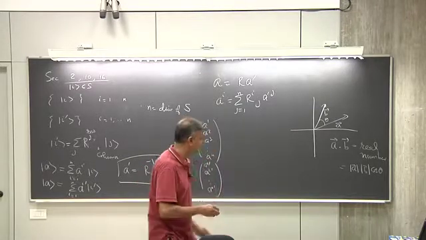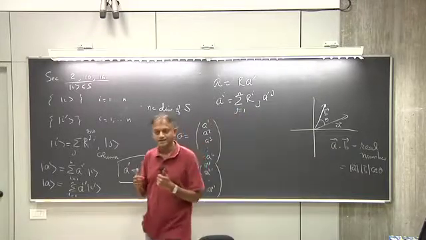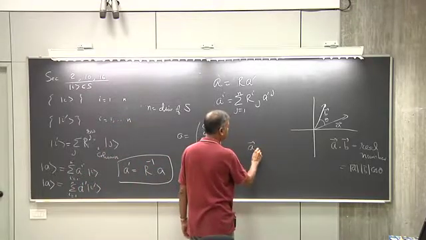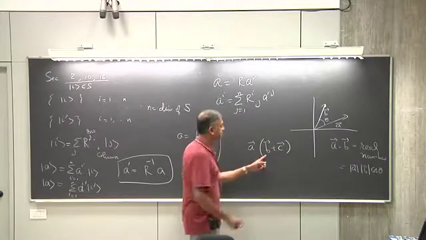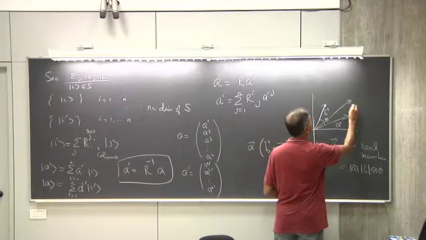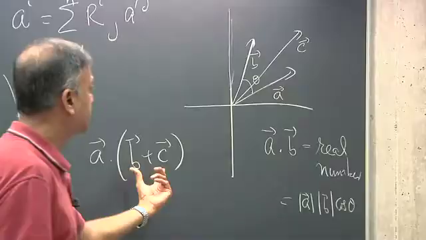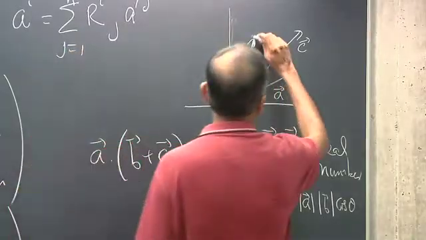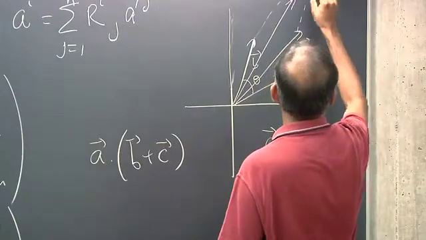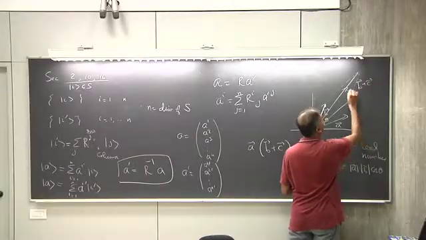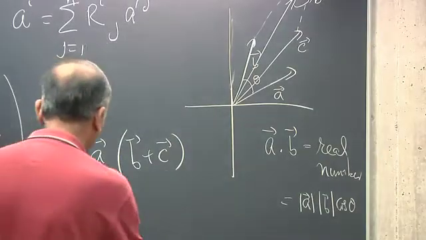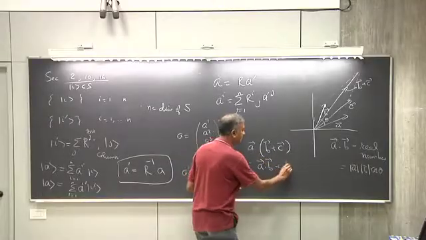But it is not completely arbitrary. There's a very important relation. You remember in the vector space, we have the structure of addition. That is the main thing. So what if I take A dot (B plus C)? Let's say there is another vector C here, and B plus C is again another vector. Very precisely, you draw this parallelogram, and this vector is B plus C. Now, what is A dot (B plus C)?